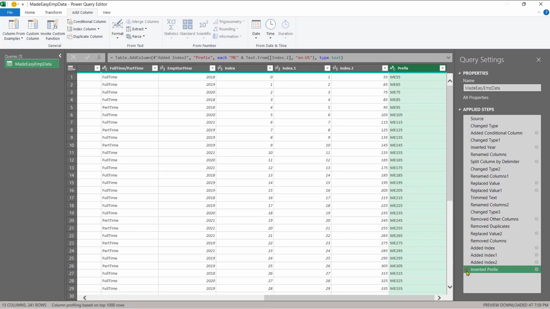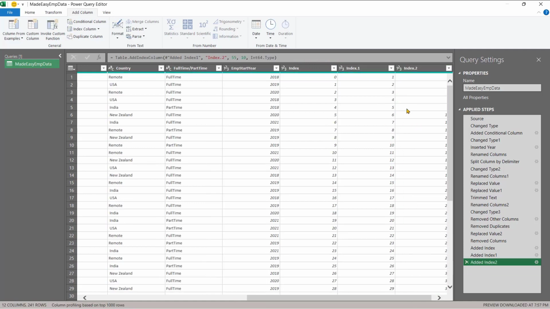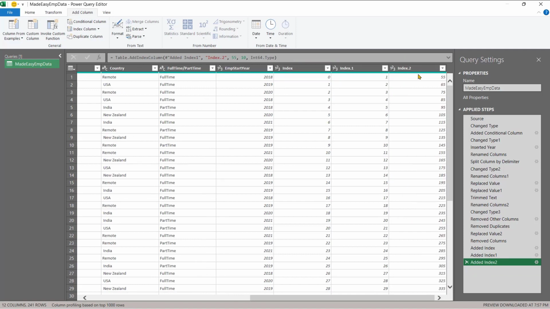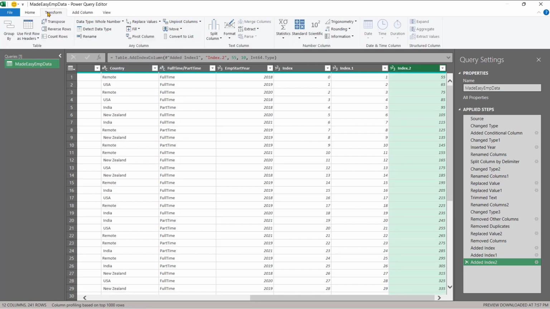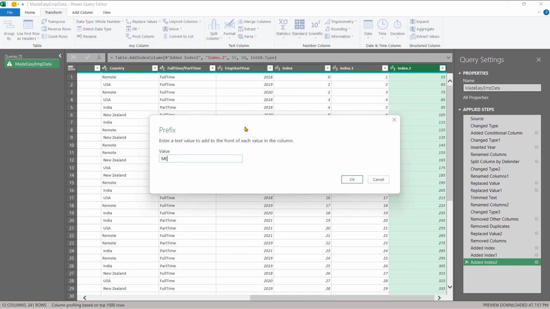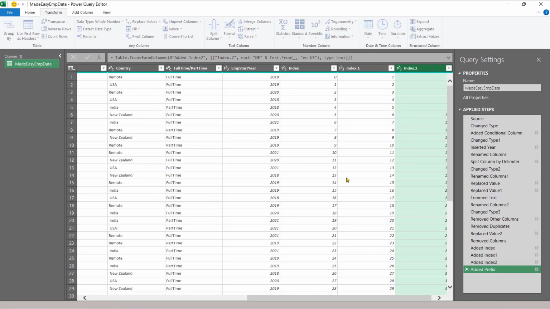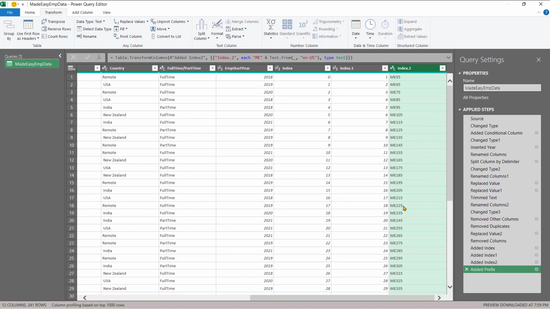I don't want that. What I want is to transform the existing column. I select it, then I go to transform, navigate to format, add prefix, and then ME. Click OK. And that existing column is what is transformed. A new one is not created for me.